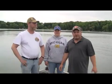Sure. Today we're basically going to fish a 4 to 5 foot rock bar that's surrounded by 8 foot of water and 7 foot of weeds. We're going to be live bait rigging with bobbers and jigs. Hopefully we'll catch some walleyes, northerns. All the big fish seem to move through these rock bars when it's about 65-degree water temperature. So I think we're going to have a lot of fun. All right. And we'll be back right after this.